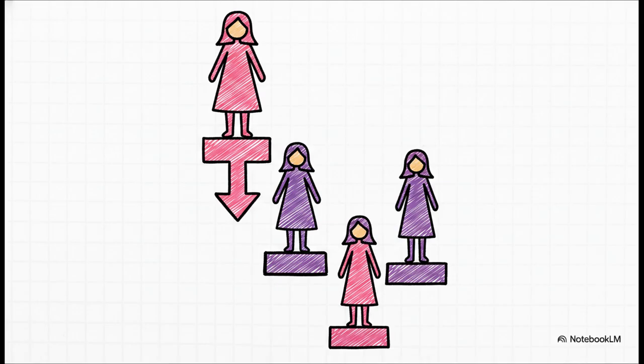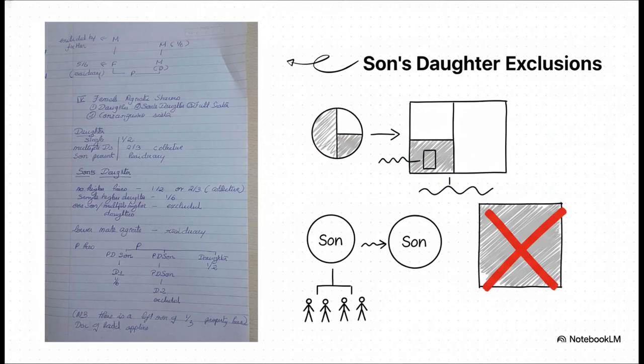On an exam, you absolutely must analyze them sequentially, exactly in this downward order, from direct descendants down to siblings. The higher-up descendants fundamentally dictate what the lower ones receive. It's a strict hierarchy. Notice how the exclusions cascade right here. If there's a single higher daughter, she confidently takes her 1/2, and because she only took a half, that thankfully leaves some room for the son's daughter, who gets squeezed into a 1/6 share. However, if there was a son present, or say multiple higher daughters taking their collective 2/3, the lower descendants, like the son's daughter, they'd be completely 100% excluded from the fixed shares.